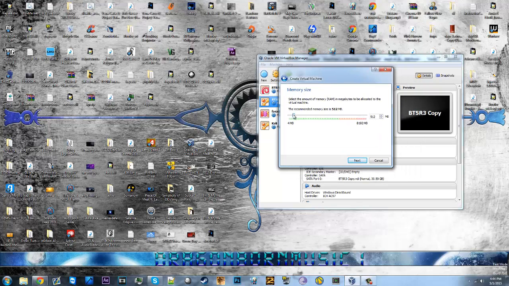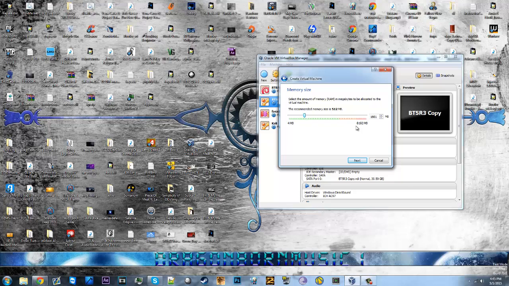This is kind of dependent on what you're wanting to do. Considering that I have 16 gigabytes of RAM, I'm going to bump this up to, that seems good. This will judge how fast this virtual machine will run, but if you put this all the way up, it will pretty much take all your RAM, and it can harm your computer.